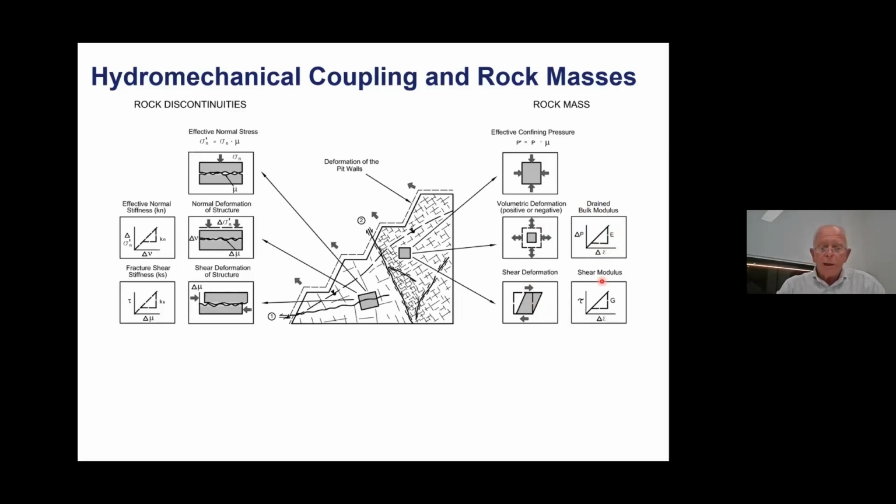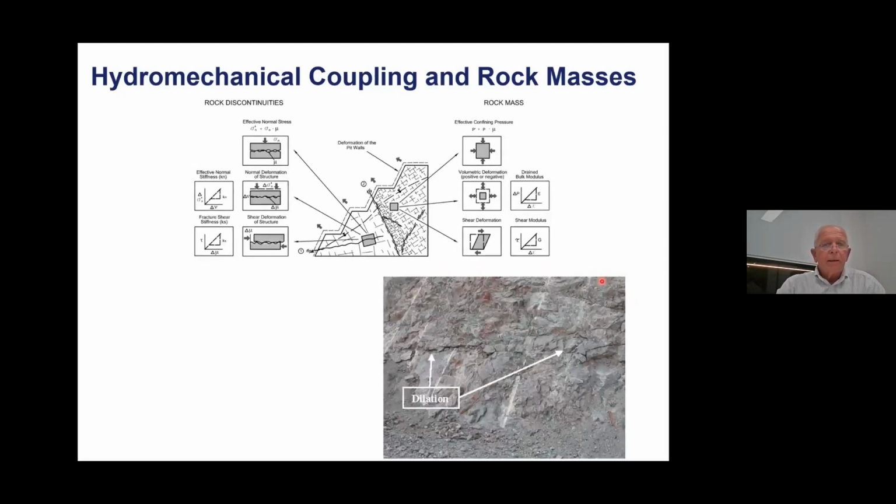Now, what does that look like in practice? Well, here we've got point 1 down here, where the structure is dipping out of the slope, and you can see the top of the excavation is sticking out above the bottom, and you can very clearly see the apertures developed along that whole structure.